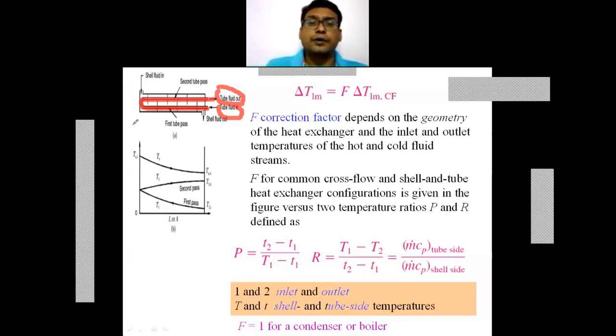Now if we plot this with a temperature profile, the shell side fluid, which is considered to be the hot fluid in this case, that is THI and THO, will be similar to our previous temperature profile diagram. However, in the case of the cold fluid, TCI will gradually increase, reach the other end, change its direction, and go out on the same path.